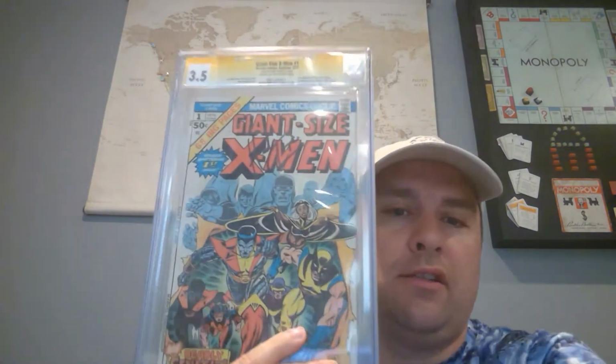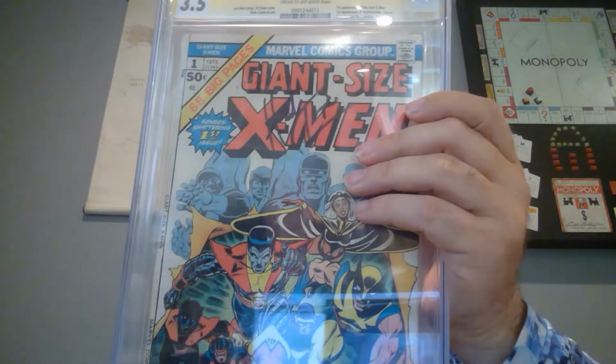So I picked this up on an auction last week, week before last. It was supposed to have come in a couple of weeks ago. It's a 3.5. Previously, I had a 2.5. I'd sold it, and the 2.5 I had was split down here and looked like a rat had crawled at it. So definitely an upgrade, even as the 1.0 it still presents better. And this one's signed by Herb Trimpe, the first guy to draw Wolverine.